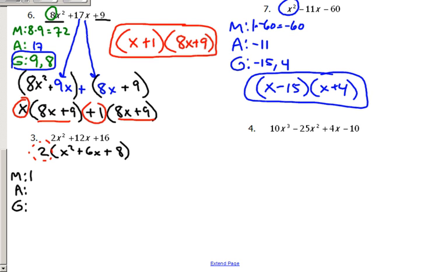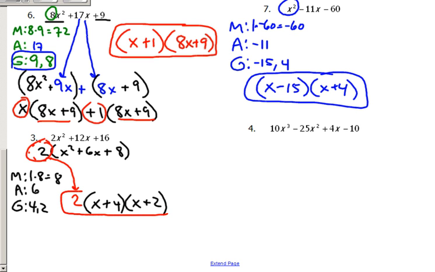So when I do MAG, my M is 1 times 8, which is 8. My A is 6. The 2 numbers that multiply to 8 and add to 6 are 4 and 2. Well, you might be saying, why does this matter? Why is this beneficial to us? If we pretend that this 2 isn't here, well, this is now a problem that has a 1 as a lead coefficient in front of x squared. So I know I can say x plus 4, x plus 2. You see that the 2 that I marked out there came back. This 2, you can't forget about it. Goes right here, out in front. Our final answer is going to look like that. 2 times x plus 4, x plus 2.